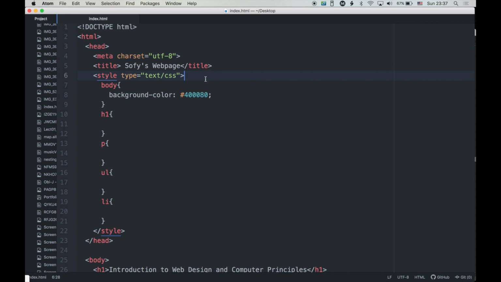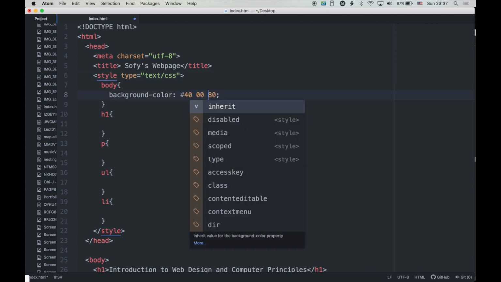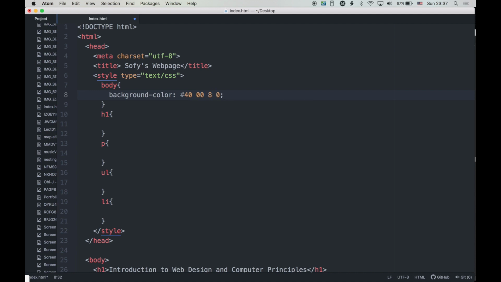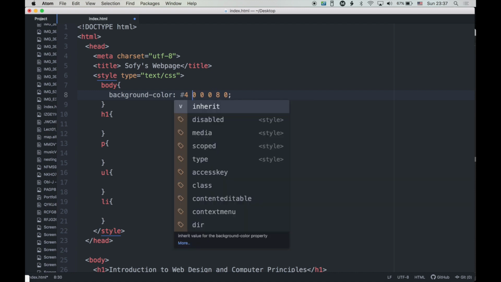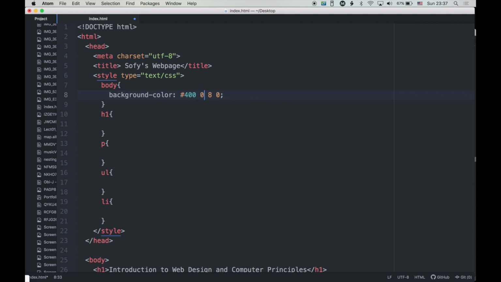And for background color, we'll say this color. Now, it's called hexadecimal because we have 6, you can see, numbers that it's made out of. Hex being 6 and decimal being 10.